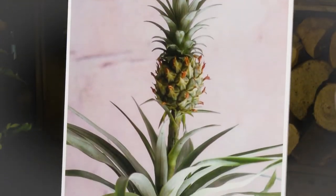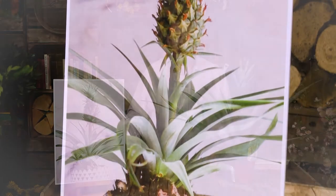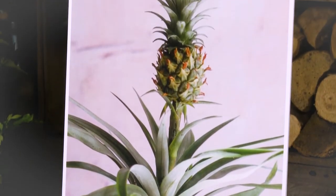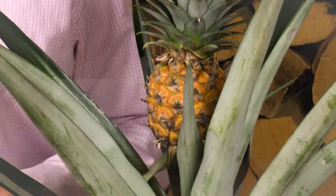I think gardeners love a novelty — I certainly do — and when I first saw this particular item I could not believe that it would be possible to actually get a plant with a pineapple on it and to be able to grow it here in the UK. But you can! Now, don't get me wrong, these are definitely not hardy, so outside in low temperatures these will die. Do not put yours outdoors in cold temperatures.